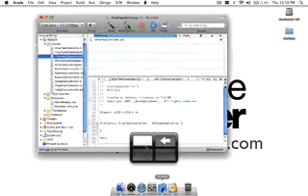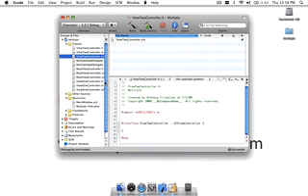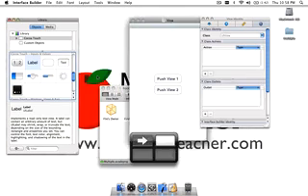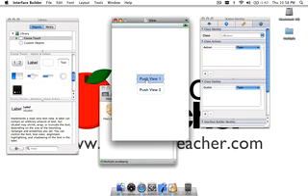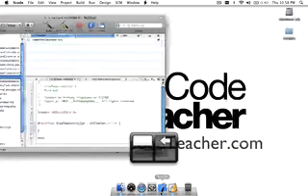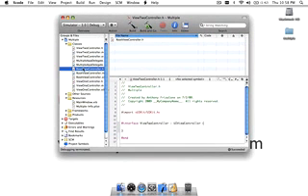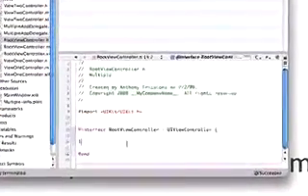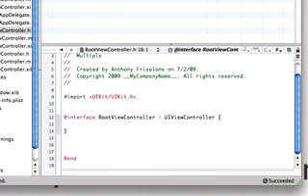Now we can actually make those buttons commit some action. So what we need to do now is go back to rootviewcontroller.xib, and connect these 2 buttons to some actions in the file's owner. But before we do that, we need to make these actions accessible through Interface Builder. So we need to go to rootviewcontroller.h and add 2 IB actions.